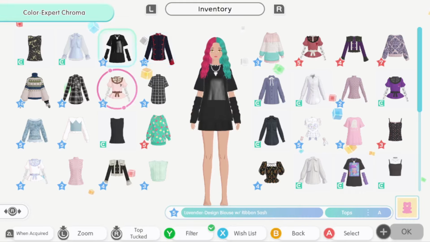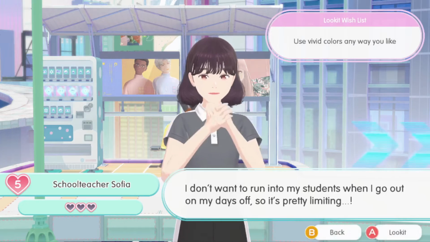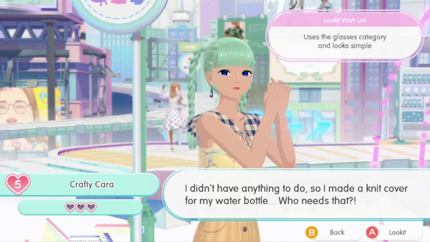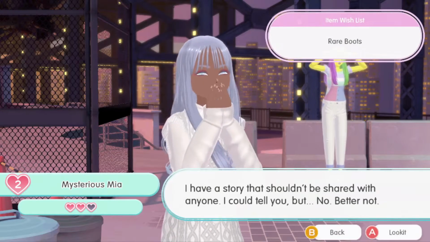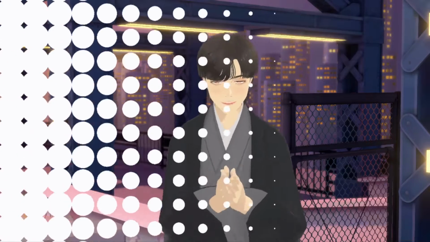What looks great on one character won't necessarily work on another, which forces you to experiment with your outfits. And they will request different styles too, ranging from working with a specific color or theme to needing to accessorize around one of their articles of clothing. Enough variety to keep it from feeling too repetitive.